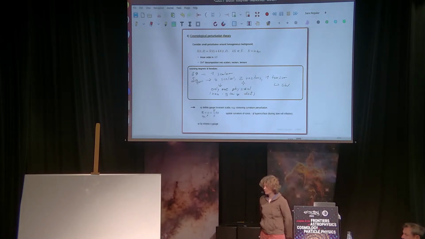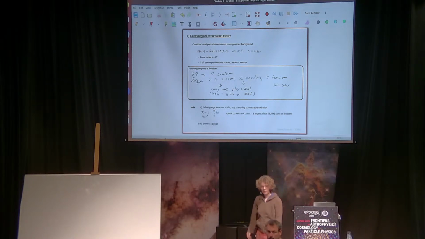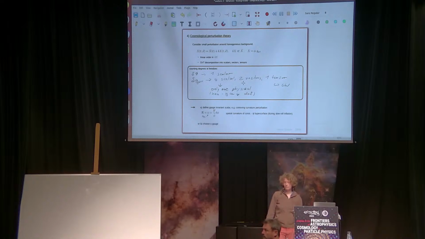Ah, okay. No, because if you count there, you have 10 degrees of freedom, because the metric is 4 times 4 and symmetric. Yeah. And then by coordinate transformation, you can remove up to 4 degrees of freedom, right? Exactly. You remove 4 and you remove exactly those 4 scalars. Okay, and then you're left with 1 scalar, right? Because you had 1 from the delta phi and 4 in the metric, so you had 5 to start with, and you remove 4 scalars. So you have one scalar left. Okay, fair enough, thanks. More questions? Actually, I was confused about the same issue as well.